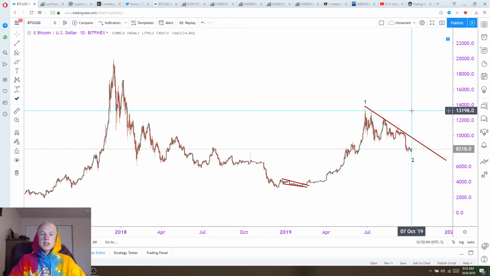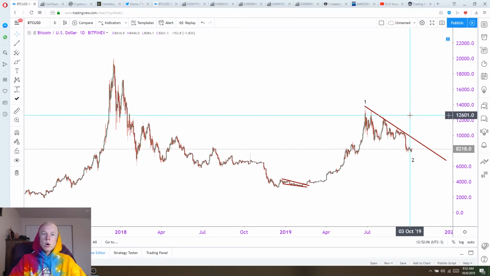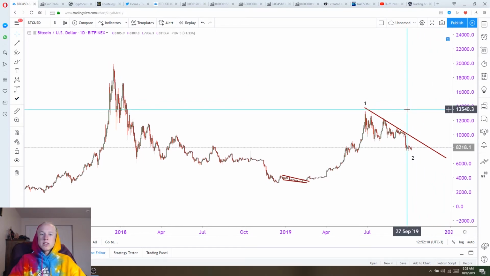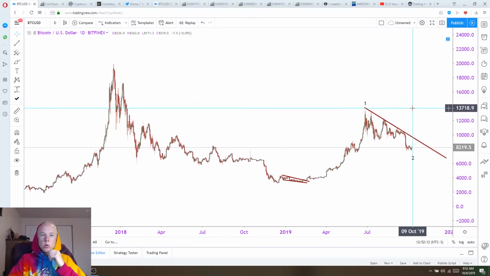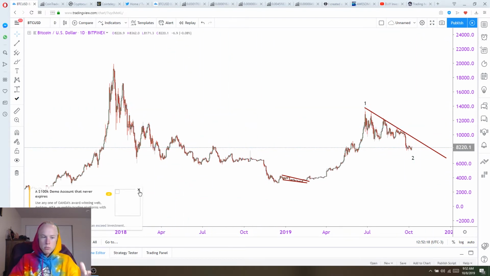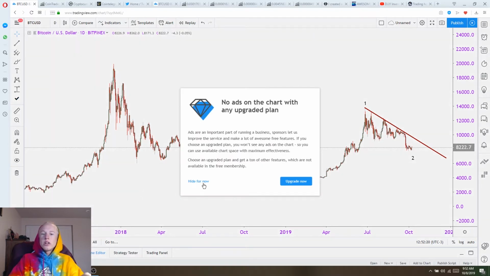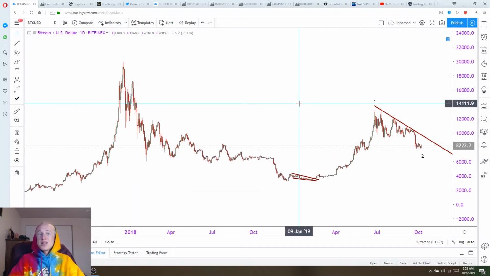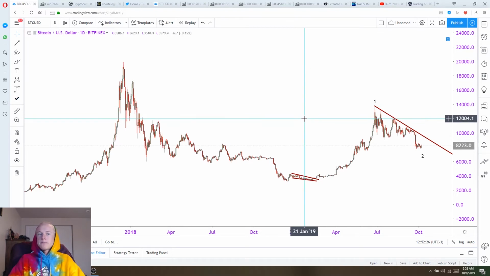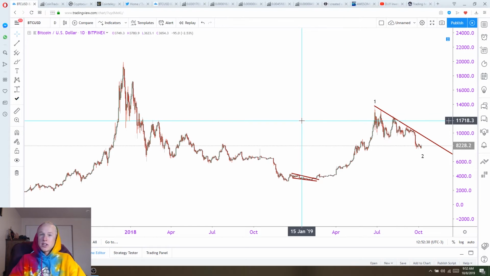Now, the fact that TradingView can be free or you can upgrade it is really nice, but what I have noticed is recently it's gotten a little bit slacking with the free content. I've noticed that I'm constantly getting pop-ups for ads. Oh, looky there, a pop-up for an ad. See what I mean? It's really annoying how these pop up, and so I haven't been using TradingView as much. If you're getting into trading and you're really serious about it, and you want to use TradingView, I highly recommend that you actually pay for the deluxe package.